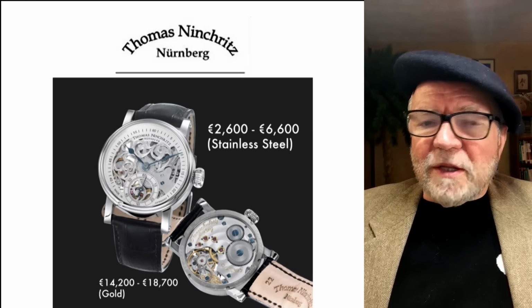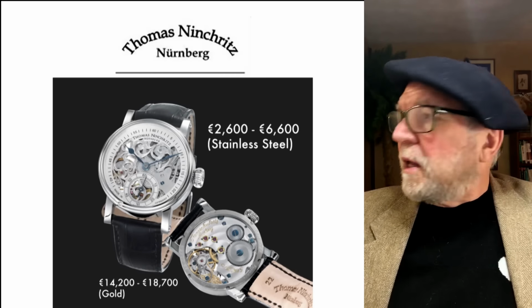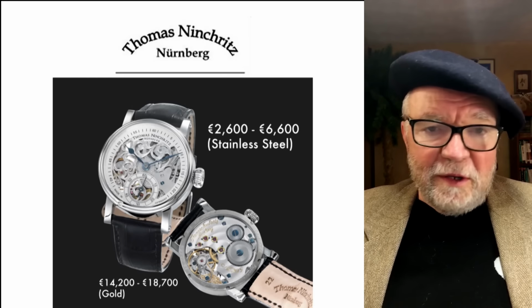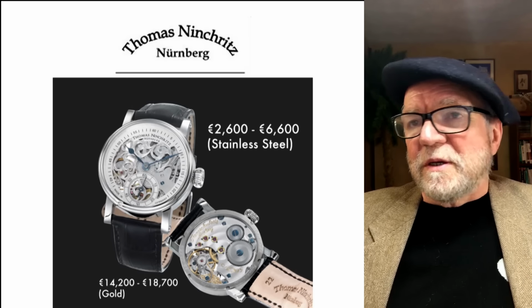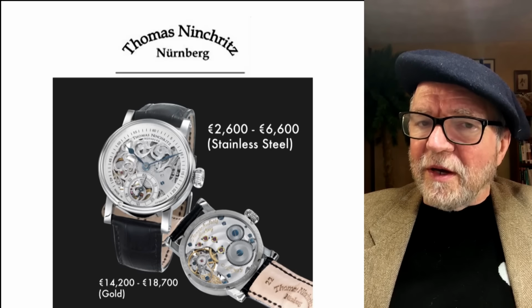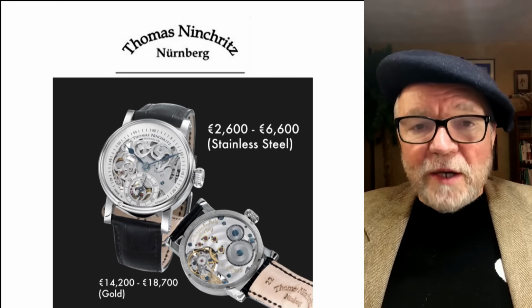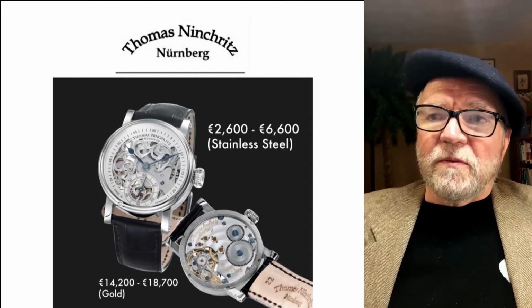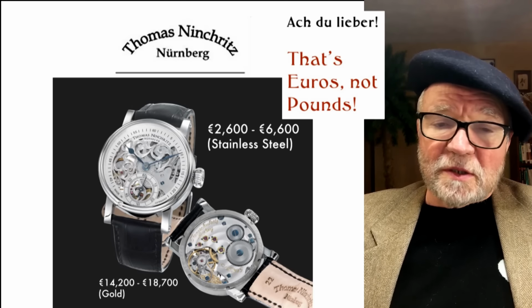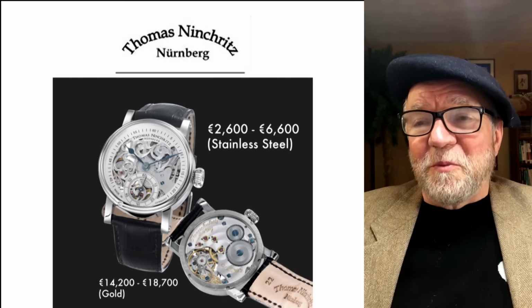Now, the interesting thing about this company, two things. There's two different movements that Ninchritz uses, and they're both Unitas 6497 and 6498. We'll talk about those in a second. The prices of his watches are quite good. They start at 2,600 pounds and go to about 6,600 pounds. Those are in stainless steel, and gold are, of course, a good deal more.